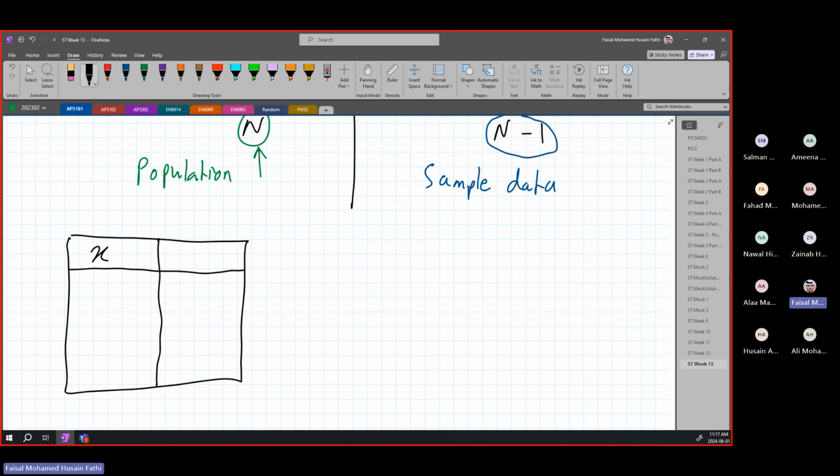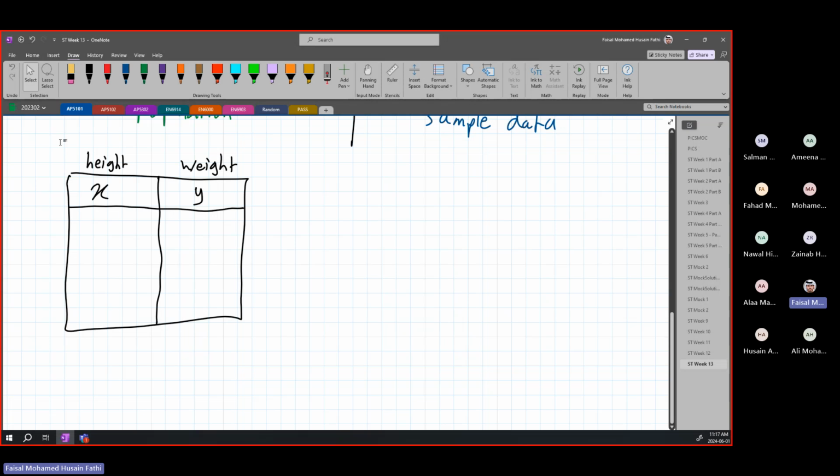Like this was, for example, let's say height. What if we had another data point, Yani, what if we had like weight? So we had two different data points. So now we have X and Y data. If we want to calculate the variance for each, we can easily do that if we're looking at one singular data at a specific point. But what if we wanted to compare both together? This is where you wouldn't calculate variance, you would calculate something called covariance.